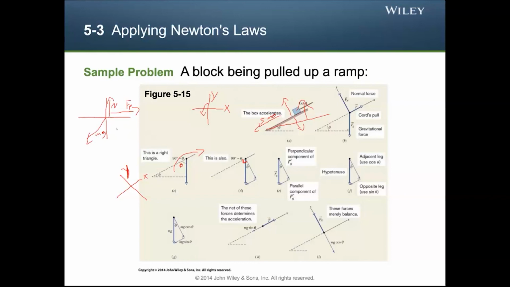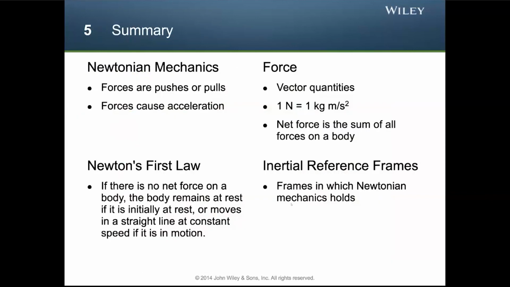And hopefully that makes sense, because we've just taken this bit and we've rotated it so that the box is on an x plane. So now you can see that this is no longer in just the y. So this is why we break this piece up into components. And again, you get the mg cos, where it comes from, and the mg sine down here. Those are the pieces you're going to use. Again, it's a problem you're going to want to go through a couple times on your own.